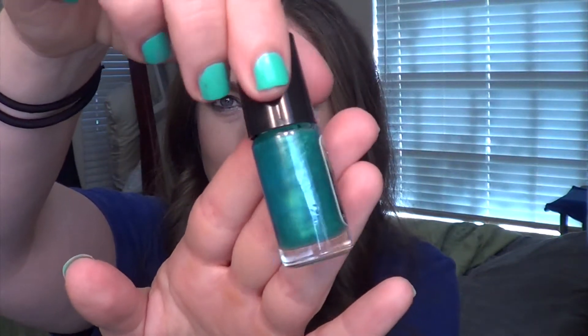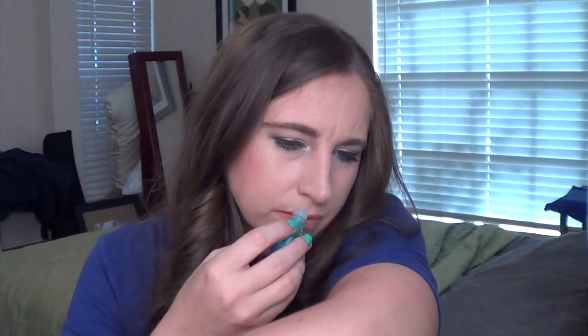Next up is a shimmer perfume with blue shimmer inside — you have to shake it up and it turns a really cool color. It's called 'Mermaid's Tears,' a rollerball perfume. It says transform into the beautiful mermaid that you are with this shimmering perfume oil that enchants with scents of delicate sugarcane and morning dew across the lagoon. It's okay — these are very complex scents that are very hard to describe.